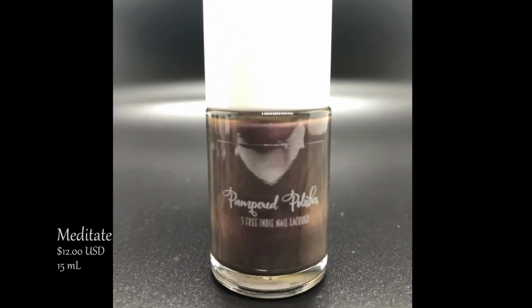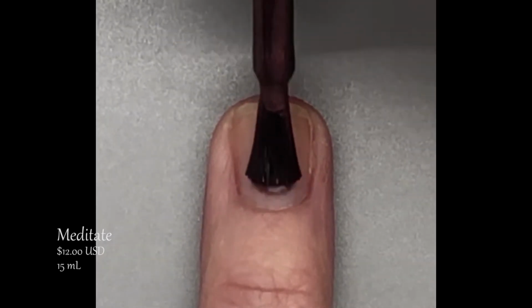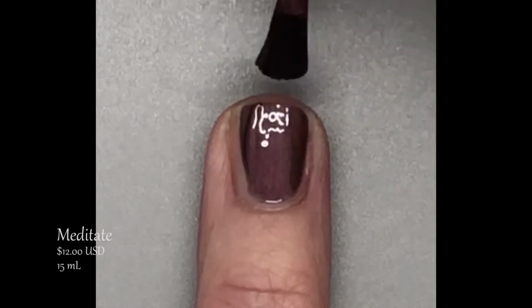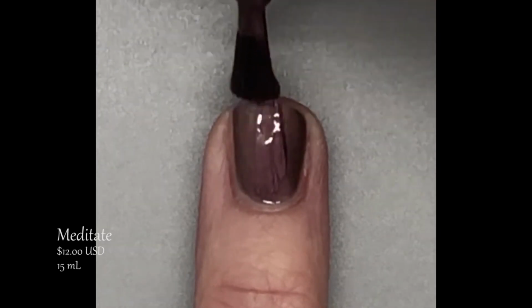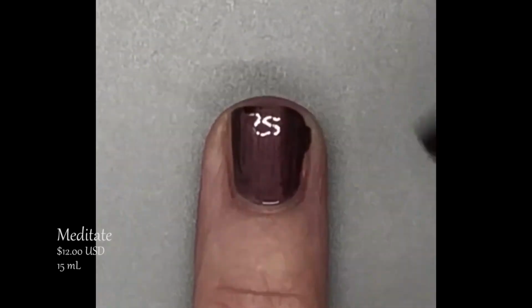Here we have Meditate, described as a Coca-Cola brown with a red shimmer that dries to a matte finish. This polish was basically opaque for me in one coat. I did two just to see if the color would deepen at all. I had an obvious issue applying my first coat, but that wasn't the fault of the polish. My brush was overloaded and that's on me.